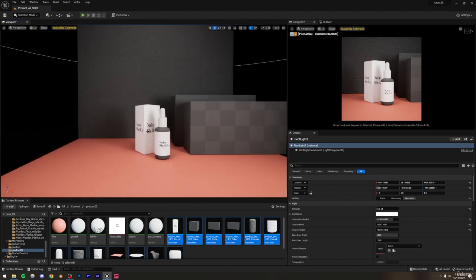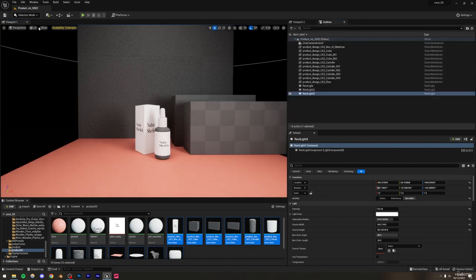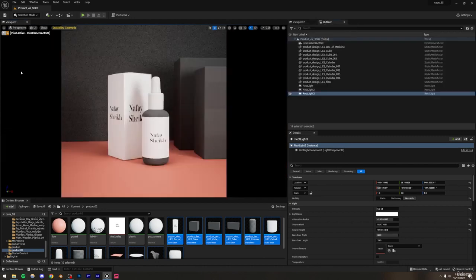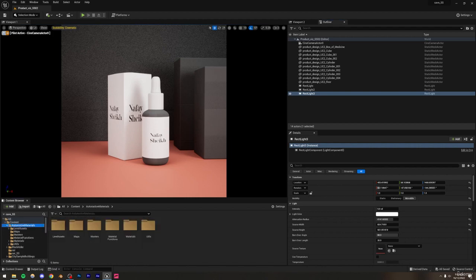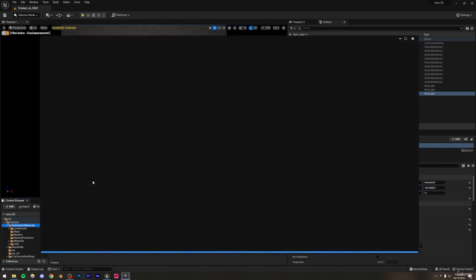Now let's move on to the next step, which is going to be adding the textures. So what I'm going to do is go inside the Cine Camera Actor in our main viewport, and now we can start to add the textures. I'm going to go to the automotive materials library, which we imported in our previous project. If you haven't imported it, you can just simply go to Epic Games Launcher, and from here you can download that pack. So I'm just going to wait for it to open.